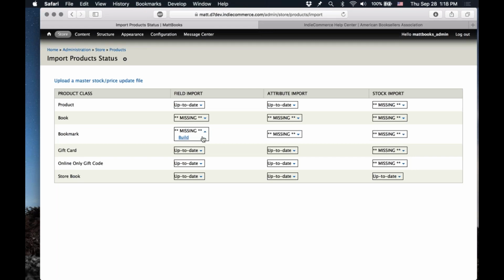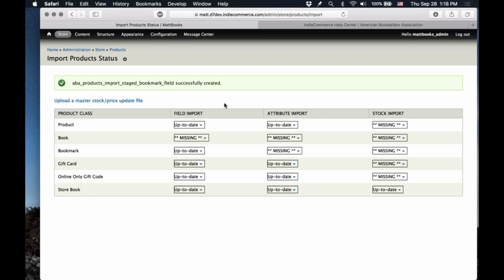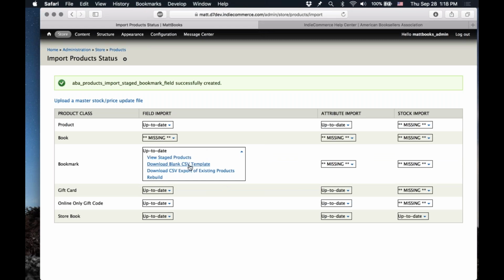And when I click that arrow, this box will drop down and I can see there's a command in there that says build. So at this point, I'm just going to click the build command. And I'll confirm here that I want to create it. And it takes a second or two. And once it's done, you can see here it says up to date. So now when I click this little arrow next to up to date, this whole action box drops down and I've got some more interesting stuff in here now.